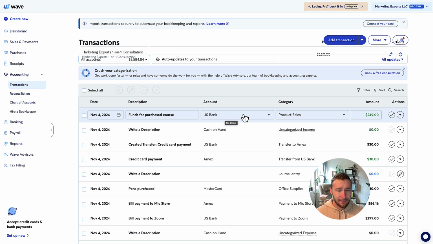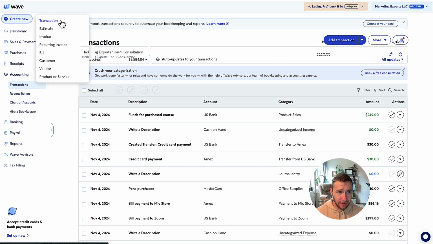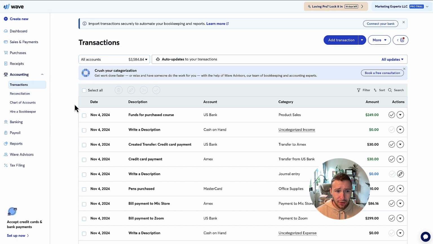Now, I don't know if you're noticing this, but personally, I can see that it's a little tricky that there isn't just a receive payment option here. Because with these transactions, you can write in whatever the description is, but it might not automatically link back to your product or service.